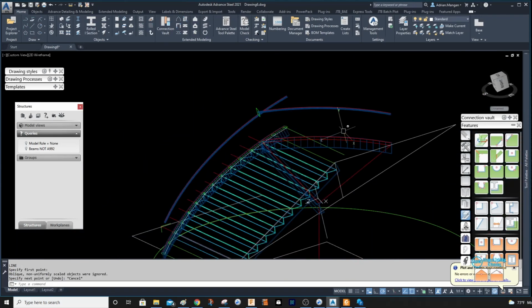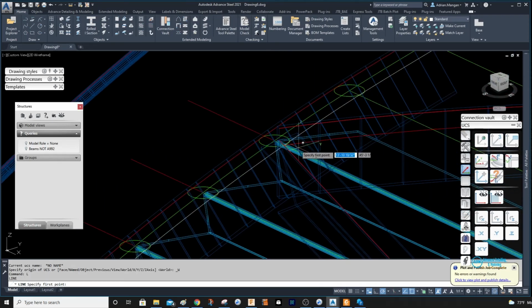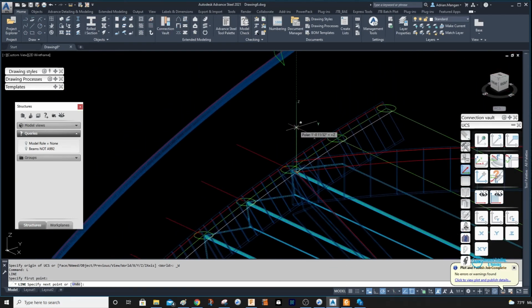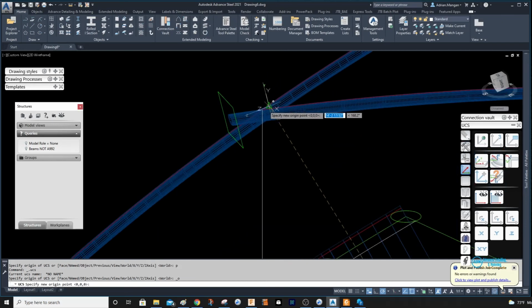So what we'll do is set the UCS back to world, draw a line up. As you can tell, it's been a while since I did this, and we went up 3 feet, and then we're going to do UCS previous, and then we're going to move that up to that point there.